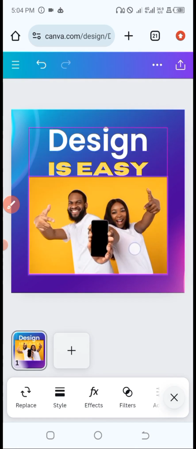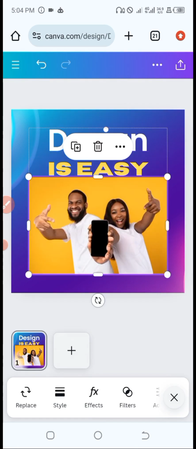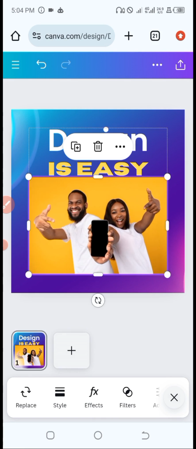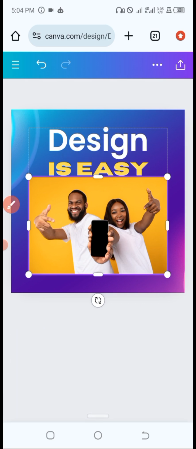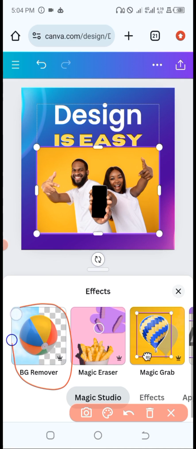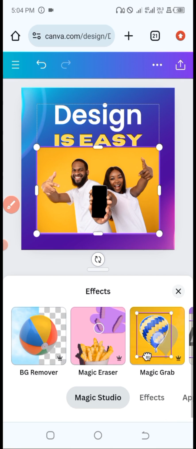And you'll notice that they have a background, which I have to remove, because I can't create this design with this background showing here. It's not professional. This is why I said that you would need Canva Pro. To remove the background, all I need to do is to come over to Effects. When I click on Effects, then I'm going to see Background Remover. You can even use the Magic Grab. So here's what the Magic Grab will do.